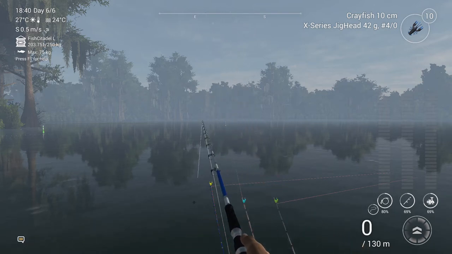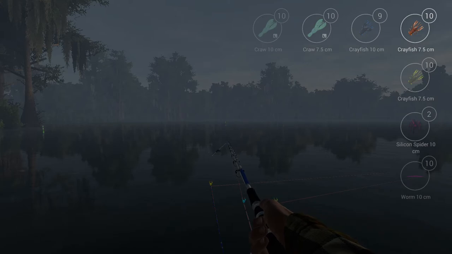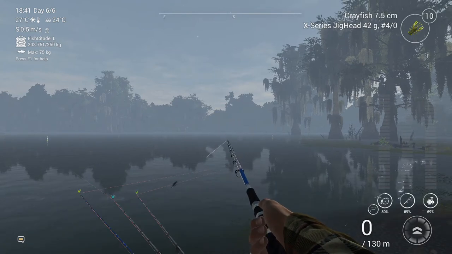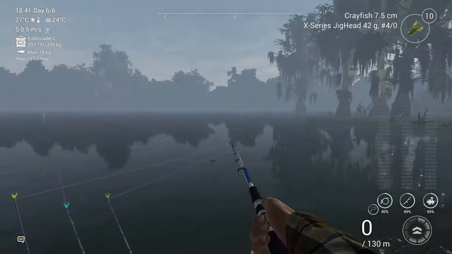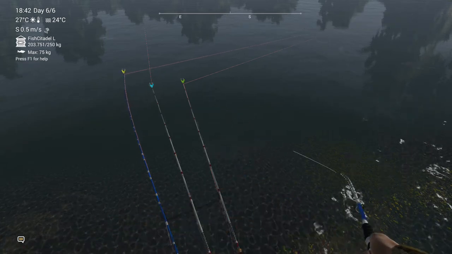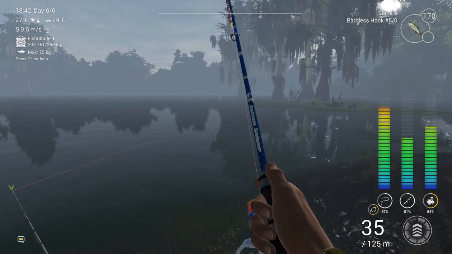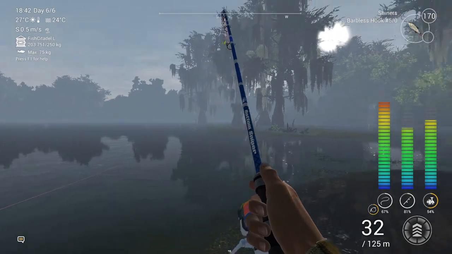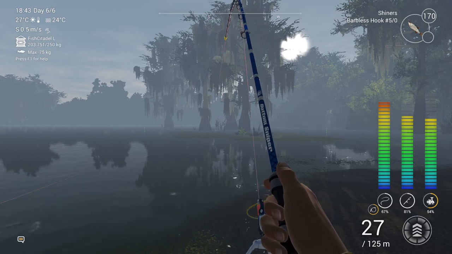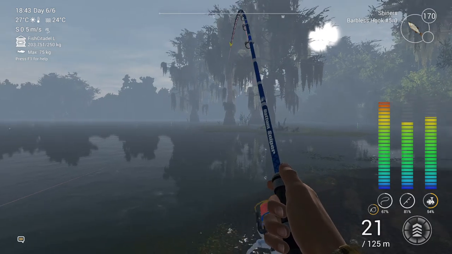Okay, let's change the prop. I'm going to use this one. Can you see how much I'm getting from the shiners? Shiners are great bait. Once you unlock it, you can use it to catch bass, you can use it to catch girls, you can use it to catch big catfish. Very, very good bait.